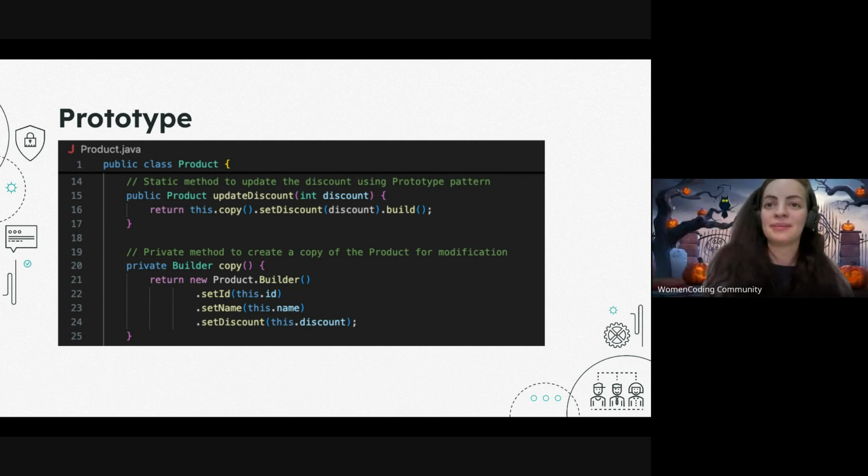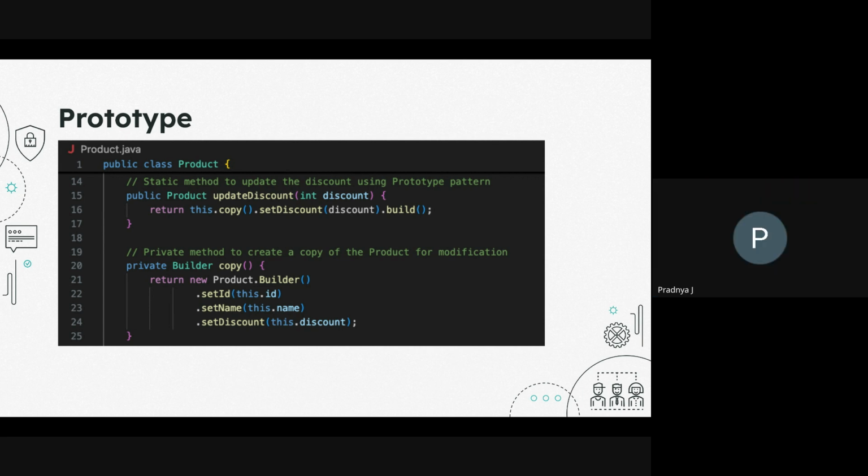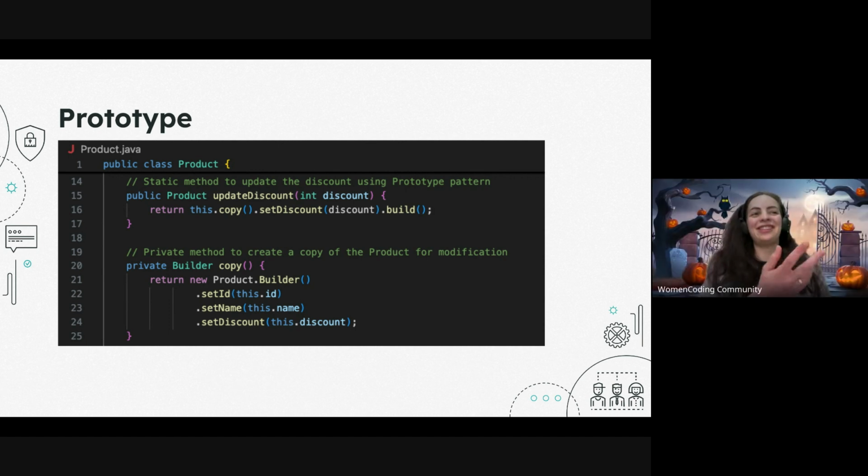Okay, Pratna? So essentially, can we have a class, a builder or a static class, not necessarily a builder, that can be used to create copies? Yes, you can. But why would you do it if you already have copy?